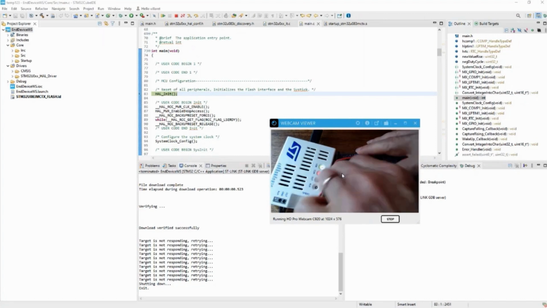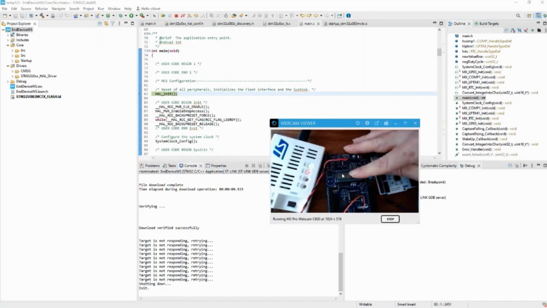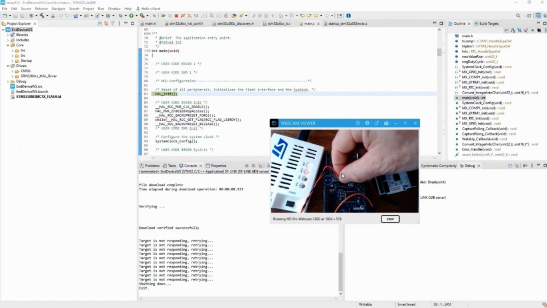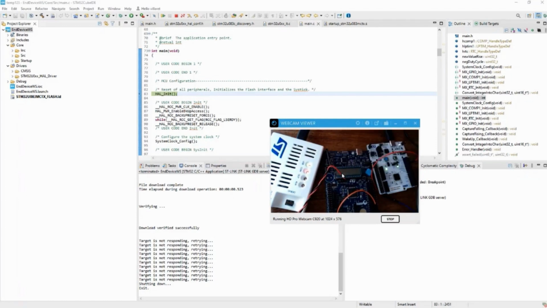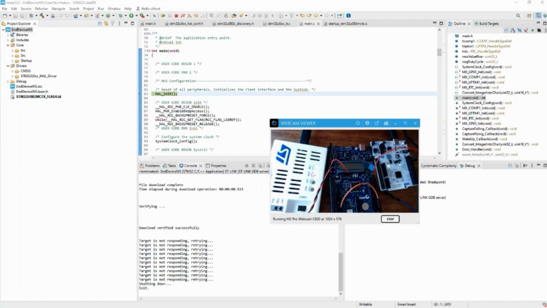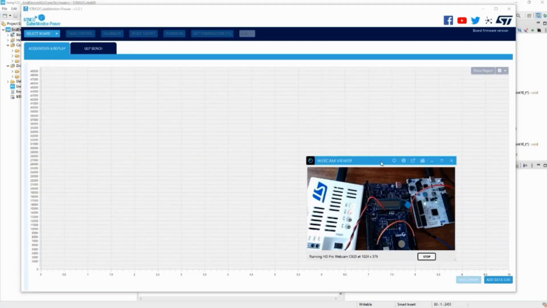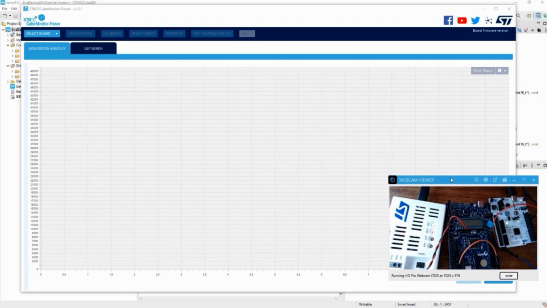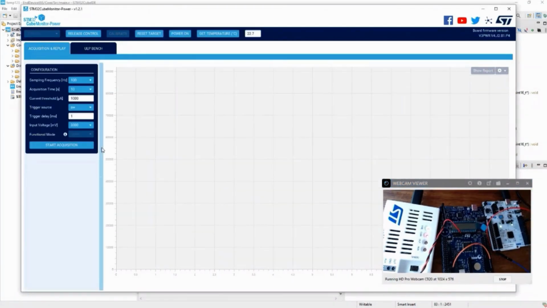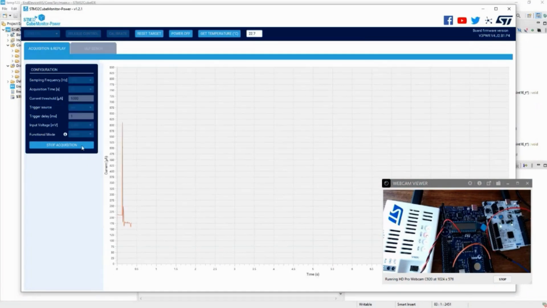I will put the power line coming from the ST-Link V3 power here. I'll start the cube monitor power. And I start the acquisition.